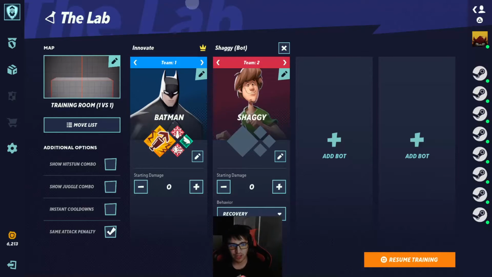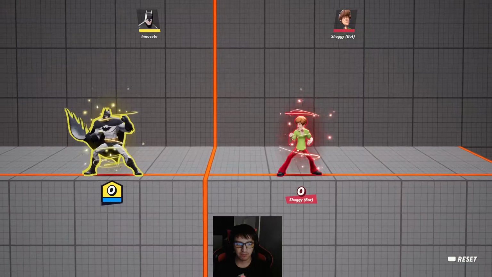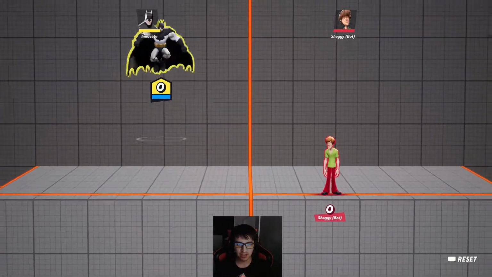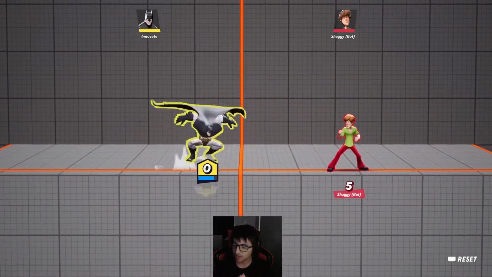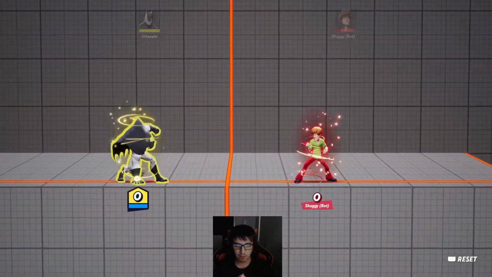If by chance you are very confused and the moves feel swapped, that is because there's currently, for me at least, a bug or an issue where the moves are swapped over. The bat combo will be my neutral and the batarang will be my side attack. But it is the neutral attack when I'm in the air. So when I'm in the air, batarang turns back into being the neutral. It's a little bit confusing right now. We are in alpha, so it makes sense for MultiVersus not to have everything perfect, so don't expect everything to be perfect.